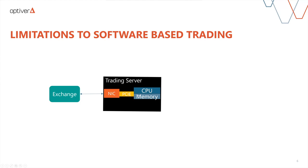But of course, even software applications are going to have their own variance in latency with respect to getting access to an actual CPU core. Imagine the kernel wants to start doing something on the processor you're running on and you get booted off. That's going to incur a latency hit. As well on the memory side, imagine that the memory you're trying to access gets dropped out of cache and you're going to have to go further away to get the information you actually need. That's also going to introduce a lot more variance in your latency. Because ultimately what we're trying to do here is get market data into your application, take a trading decision, and get back out again. And there's a lot to accomplish there.